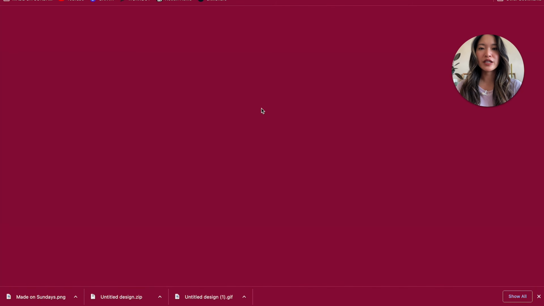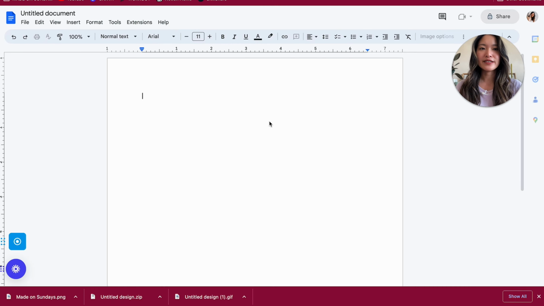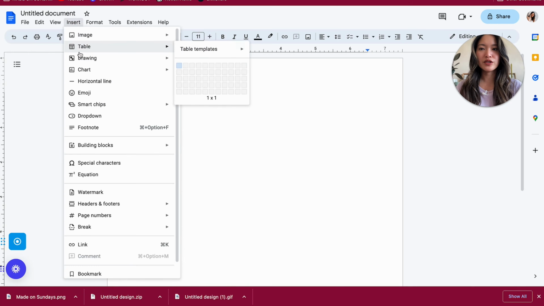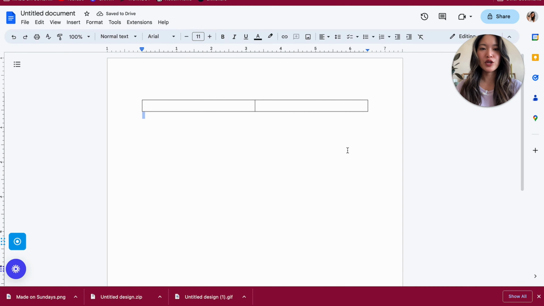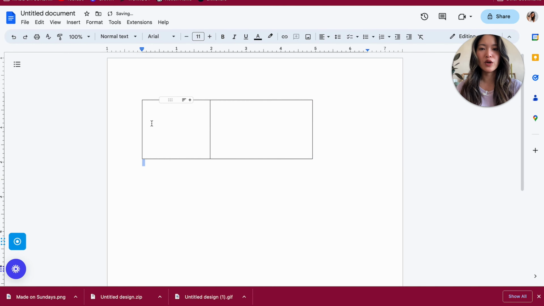So we're gonna go into creating a new Google Doc here, and essentially we are going to insert a table. So we're gonna go to insert table, and you're gonna add a table of 2 here. And we're gonna make this a little bigger. So essentially what we're doing here is creating grids for this signature. What we want is 2 columns of content, right? So this side will be the image of yourself, and this side will be where all the text is. That's kind of what we're trying to achieve here.